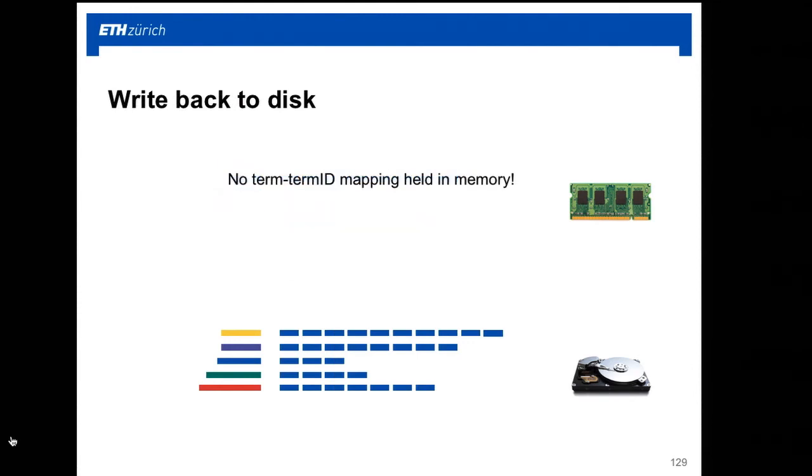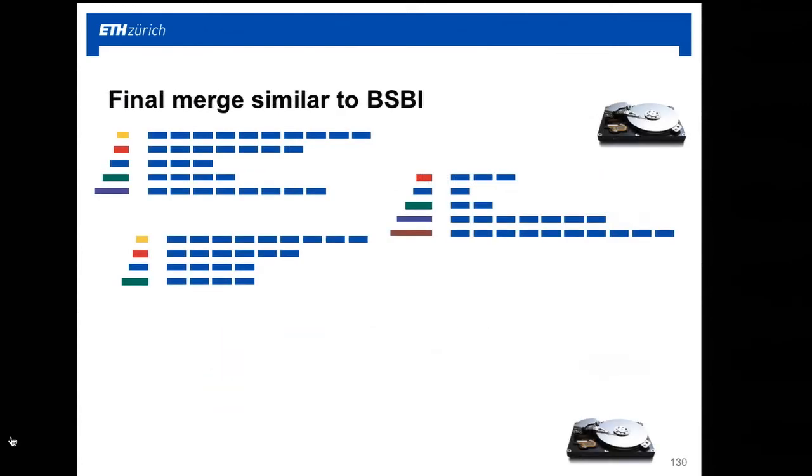And the really important thing here is you do not need to store the term-to-term ID mapping anywhere in memory, so you do not run the risk that the more shards you have, the more memory you waste, because then you have less and less space for building the actual standard inverted index. So this is a huge gain in terms of scalability, because suddenly we can process as many shards as we want. We have no state to maintain, right? Who understands this? That it scales up better? Okay, awesome.